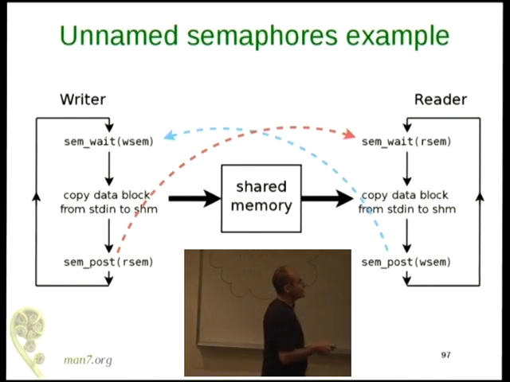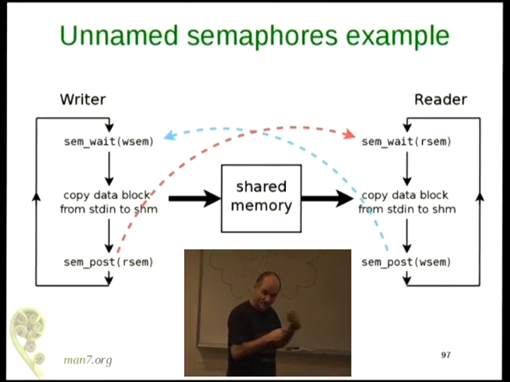Okay, now you can. The point here is that you want your two processes to have synchronized access to the memory, so that this process here doesn't try and read at the same time as this process is trying to write. That's one thing you want to achieve. You could do that with a single semaphore, but not only that, you want to enforce lockstep access. In other words, first of all, the writer has a turn, then the reader, then the writer, then the reader, then the writer, then the reader.